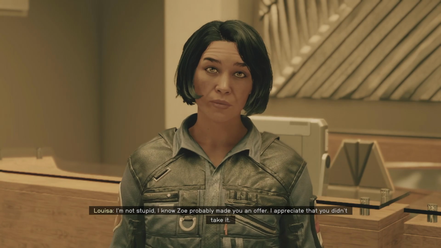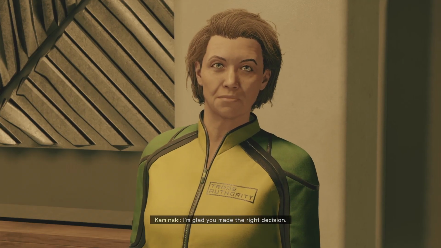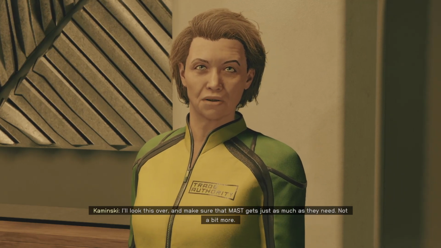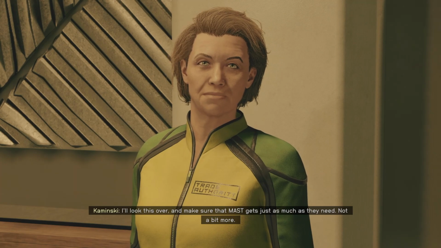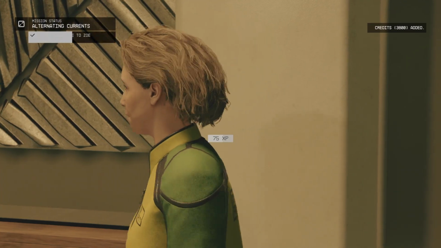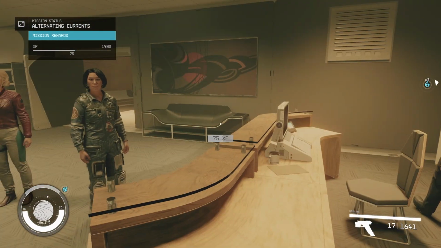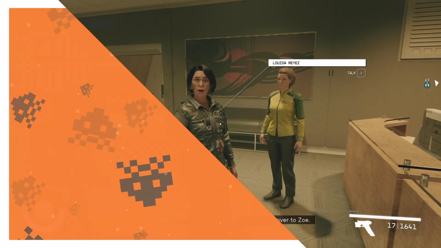Louisa has been on this case from the very start, and she's had quite a lot of problems because of it. On the other hand, Zoe is a corporate employee who is willing to use any methods to get her way. Trade Authority is one of the few vendors who will let you sell stolen items or contraband in the game. Fortunately, this doesn't get affected by your choice, and you can still sell these items to them even if you give the evidence to Louisa.